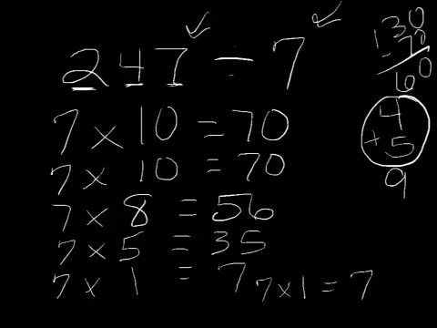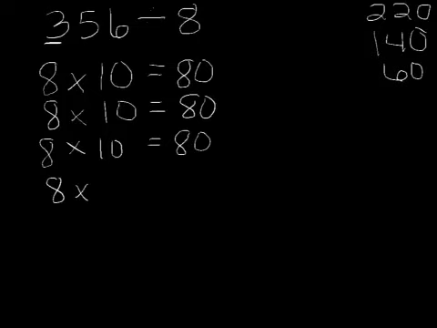And now I could say, how many times does 8 go into 60 without going over? This is a little bit easier if you know your multiplication facts. 8 times 8 is 64. That's too much. So we're going to try 8 times 7. It equals 56, and now we have 4 left over. All right, so now we're done with the hundreds place. Let's move on to the tens place. We have a 5 in the tens place, so that's 50.